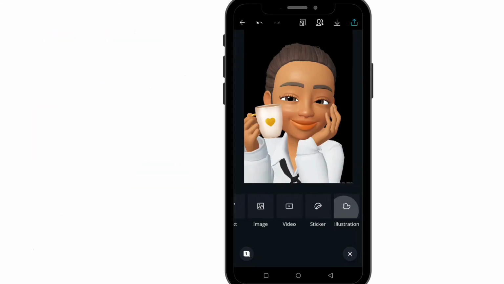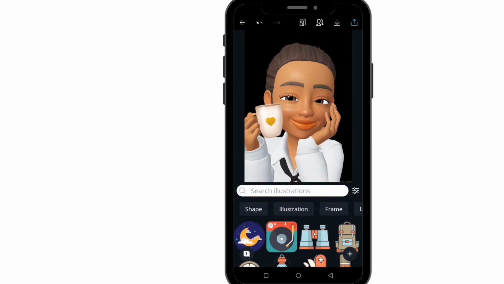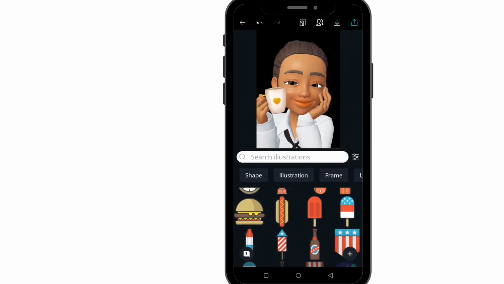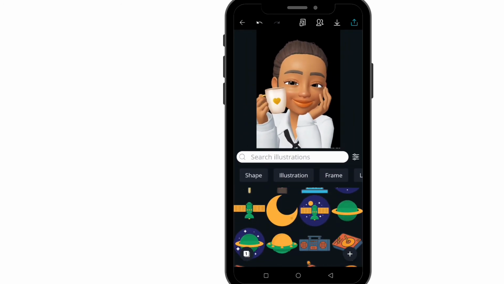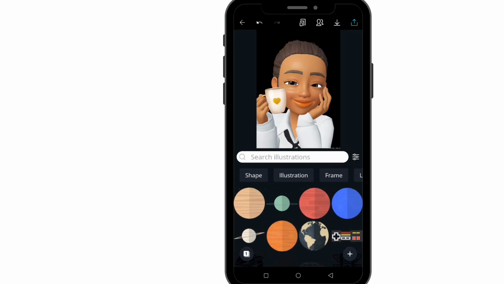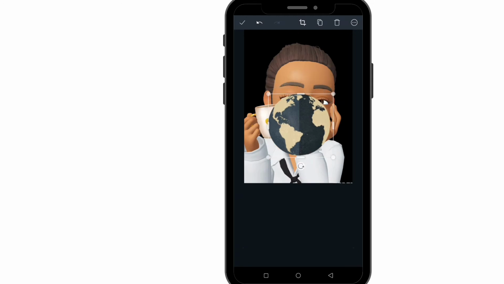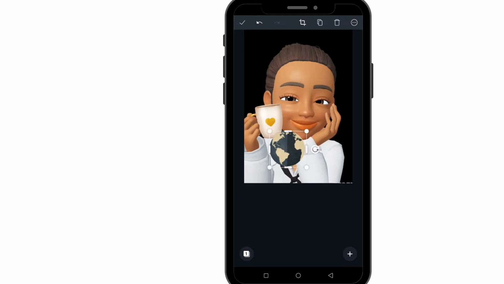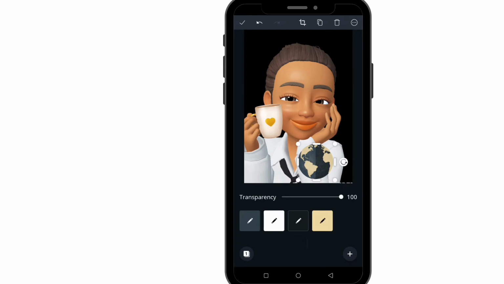On the flyer, I want to add an illustration, and my illustration can be a frame, so I decide to add, let's say, a picture of the globe. Okay, so I decide to add this to my flyer, but I don't want it to be too obvious.